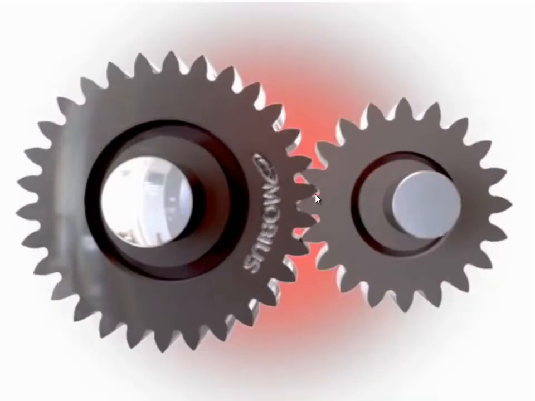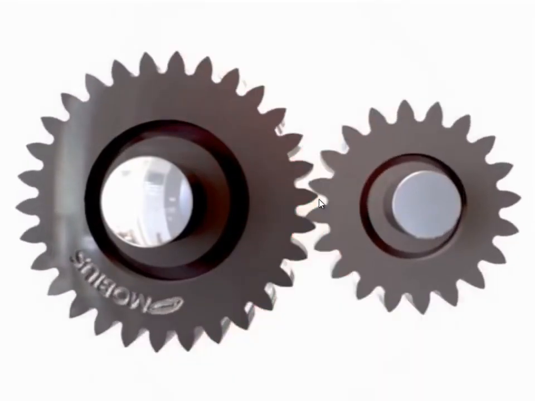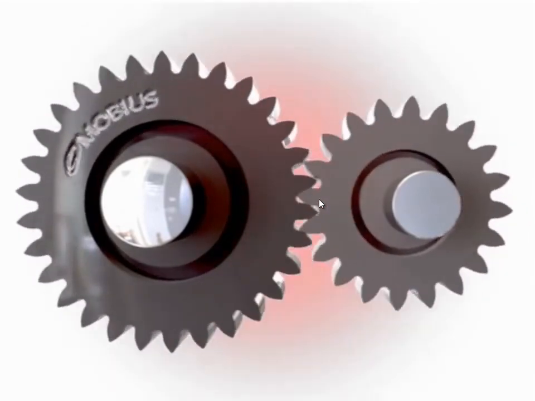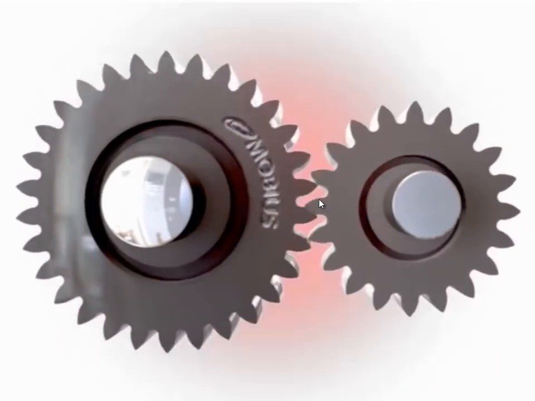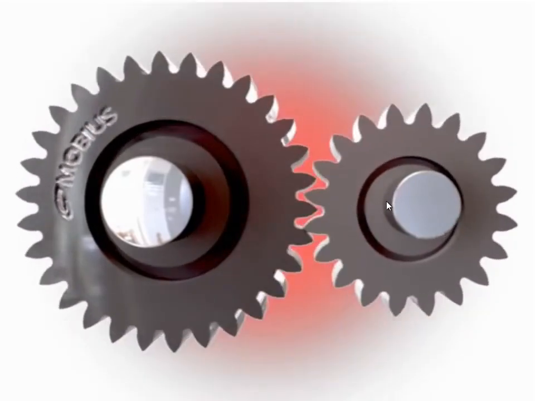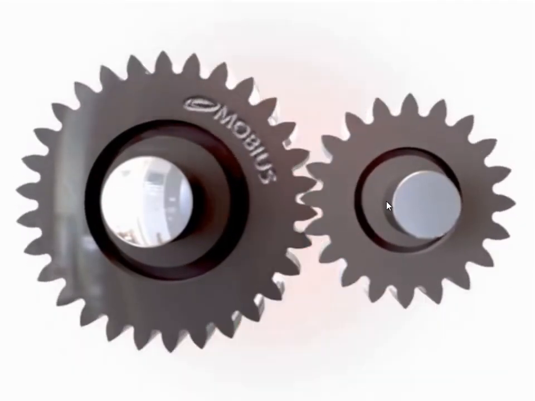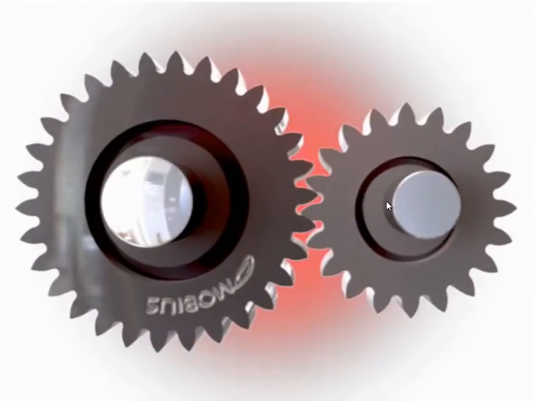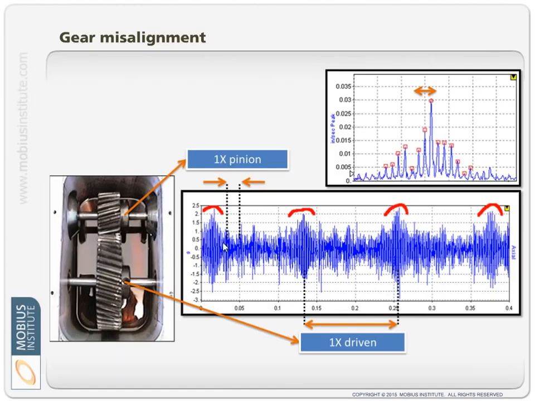Here we have two gears, and if you look closely, they're moving closer together, further apart. Now it's all exaggerated, but if you look at this, it's eccentric. It could be misaligned, it could be bent. We see this pattern. But when we look at it as a time waveform, there it is. That's when they're closer together, and in between is when they're further apart. We get this pulsation of vibration.